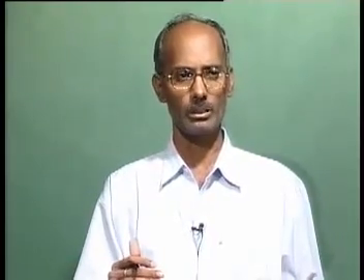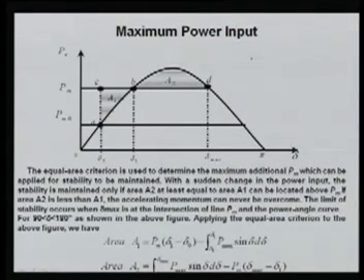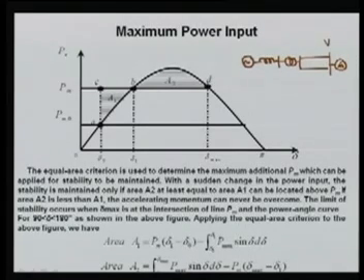Now let us determine the maximum power that can be increased on any machine over and above the present loading, which is basically governed by the stability of the system. Let us take a loaded machine. Here I will draw this synchronous machine with its reactance, and this is the transformer, and then we have two lines connected to the infinite bus. This is your voltage V infinite at angle 0, and here it is E_f at angle delta.